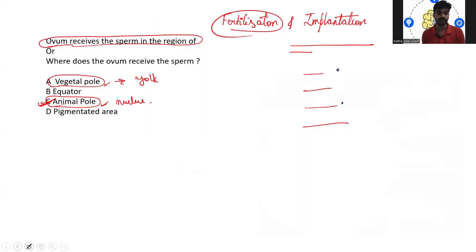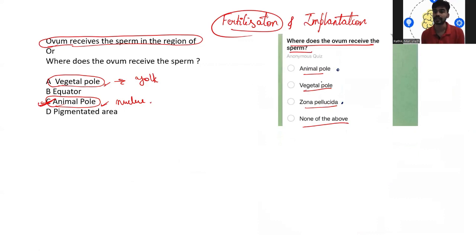Now, based on this explanation, what could be the proper answer by seeing that picture? Zona pellucida, because here they have already mentioned exactly on what part or region the sperm is going to encounter. Then obviously our first option will be the zona pellucida region. In the earlier question, the sperm enters the animal pole region, and we never had the zona pellucida as an option, so it was very clear that animal pole was the proper answer. Whereas here we have the zona pellucida, so I have to consider this as an option.